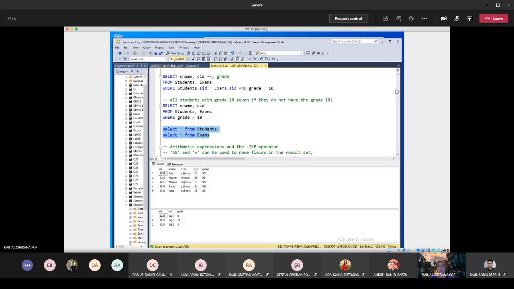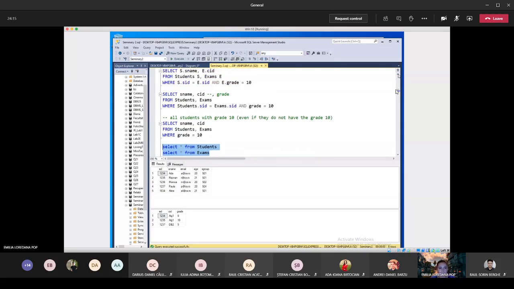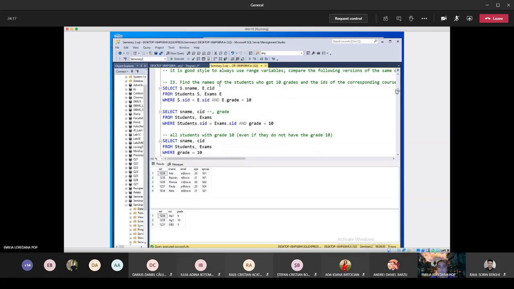I need to show you what I'm having in my tables to understand which are the persons that are satisfying and which is the result that I want to get. My task was to check the students that got the 10th grade and the IDs of the course. If I check the table exams, I can see that the grade 10 was taken at the course algorithm 1.